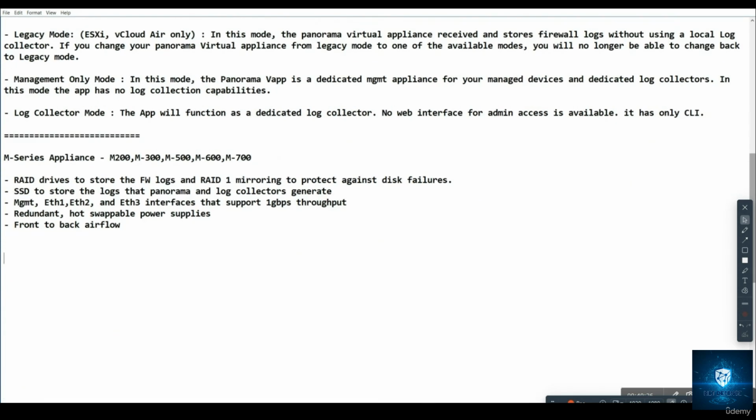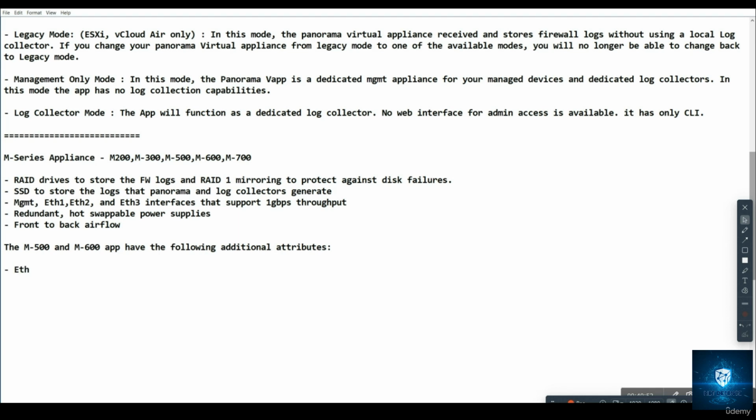Just to add more, this is very important. The M500 and M600 appliances have the following additional attributes, which make them more suitable for your data centers.